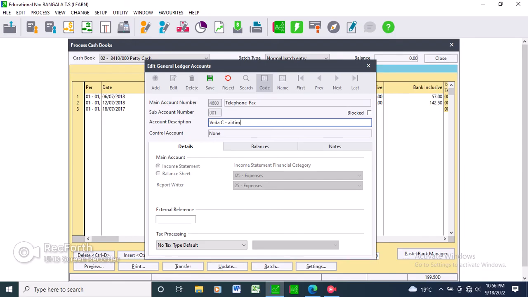We need to go like what you did with the refreshments. You need to go find it, guys. 4,600. But I'm looking for a sub account for this one, guys. Then you put tab. Still, my references, guys, are increasing, as you can see. I'm now under 110. Okay, cool. Slash is what? Is for airtime. I'll just write for airtime, guys. Then how much was it? It's 25. Cool. I'm about to do the last one, which is on the 24/07/2018.